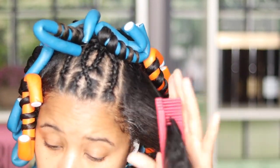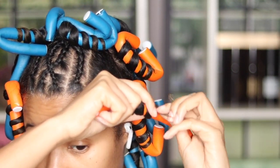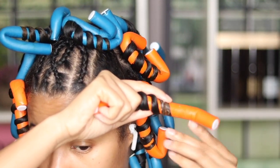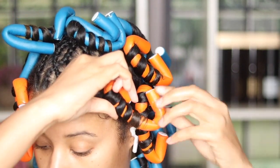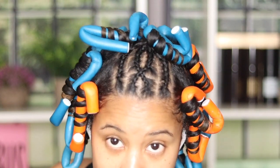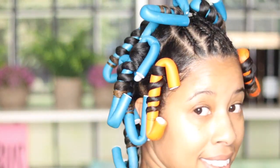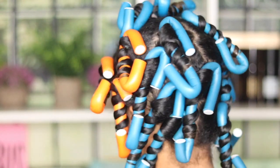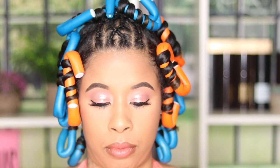Anyway, I want it to look like a curl slash wave. So that's why I'm doing it the way I'm doing it. Also, to keep my ends secure, I like to use edge control, because that's the only thing that keeps my ends together so I can dry my hair. Now, I sat on the dryer for about an hour to let everything set, because I wasn't about to sleep in my hair like this with my hair downwards like that.